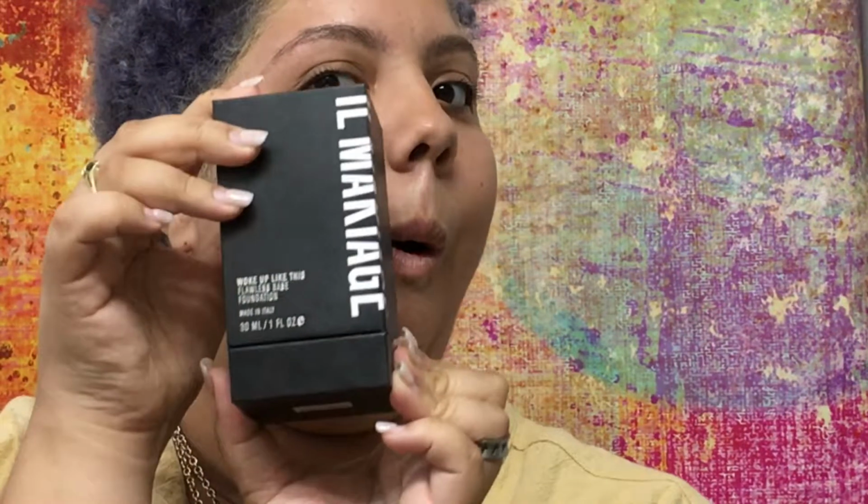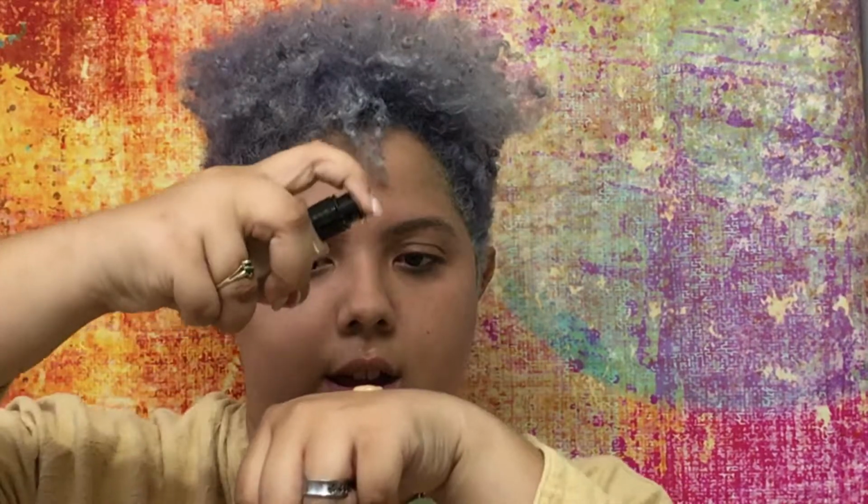So for primer, I'm going to be using a combination of the Elizabeth Mott Thank Me Later Face Primer and the Fenty Beauty Pro Filter Primer. And then when we are going into foundation, we'll be using that Il Makiage Woke Up Like This Flawless Base Foundation. I don't know if I put this part in the last video, but with this foundation, you need like 4 pumps, which might seem like a lot to some people. I'm generally okay with it because I never really run out of foundation. I just have it until I get either too light or too dark for it. Then I have to get another one, and then eventually it just goes bad. So I kind of appreciate the fact that I have to use a lot for this. First world problems, right? Indeed, Autumn, yes.